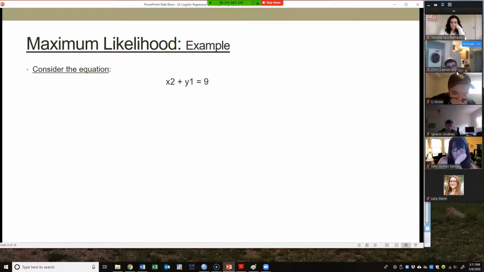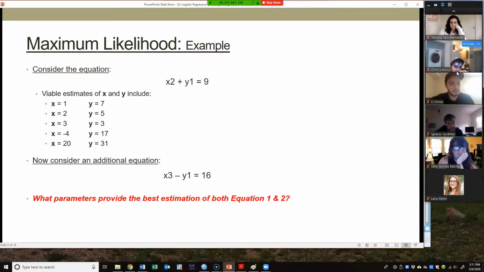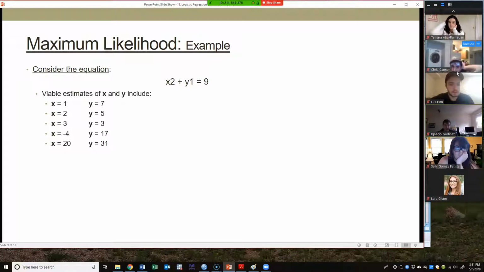Ignacio, anything else that might work for that? I think there could be an infinite number of combinations. You are right. There is an exactly infinite number of combinations, right? For any x, I can choose whatever value of x I want. But once I choose x, Ignacio, what's my degrees of freedom for selecting y? 1, yeah. I have an infinite number of possibilities in selecting x, but as soon as I select x, then y is fixed. Alternatively, I could select an infinite number of values for y, but as soon as I do that, then my x is fixed.